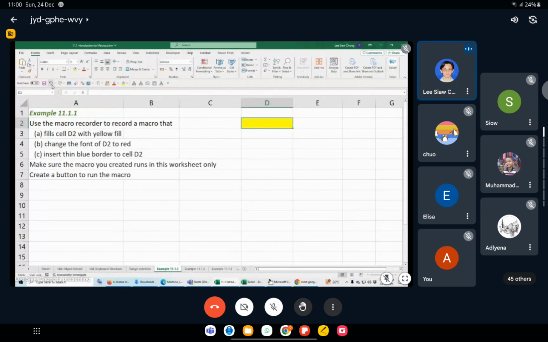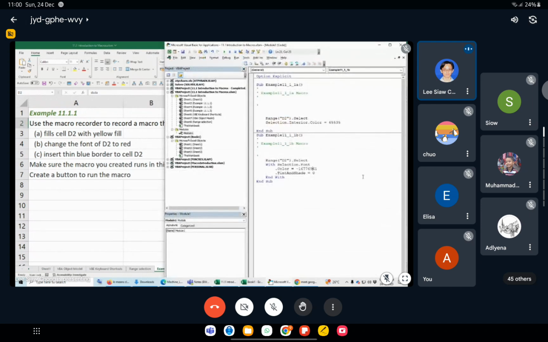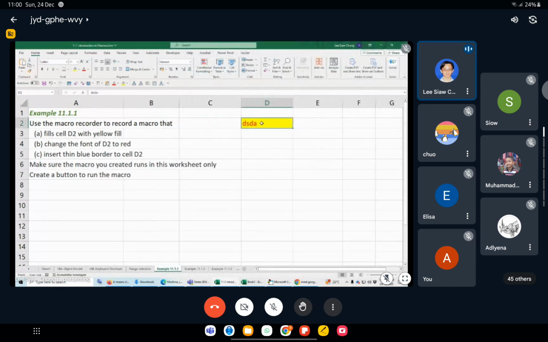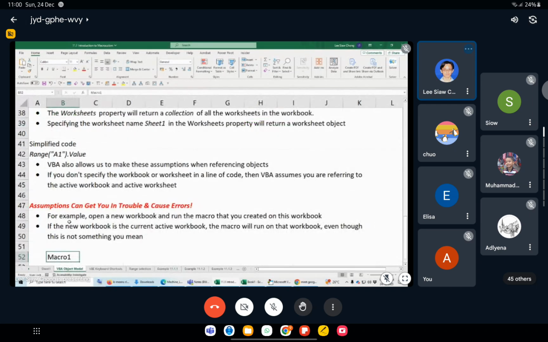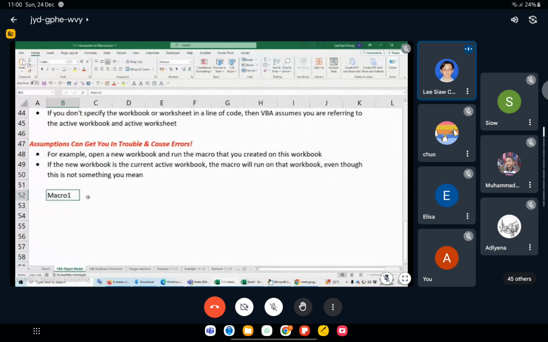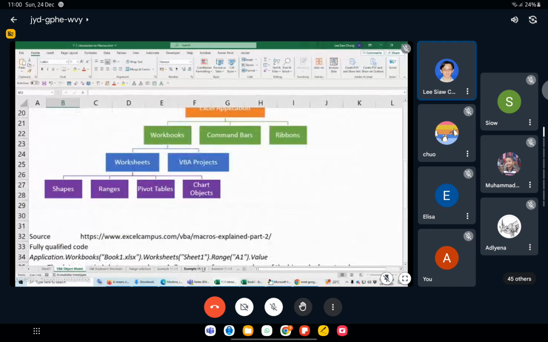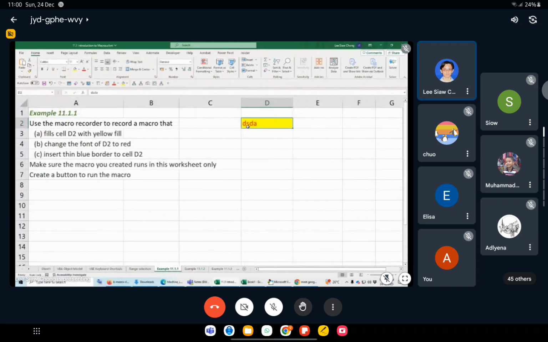Okay, so if I undo this, now you see the undo again. Undo again. So now if I type something, it's not in red. But now if I run the macro, now it is in red, and then this cannot be undone. So if I do this, it is going to go to the other page that I had the last action. The last action that I did is deleting this. All right, so this is the solution for the second part.